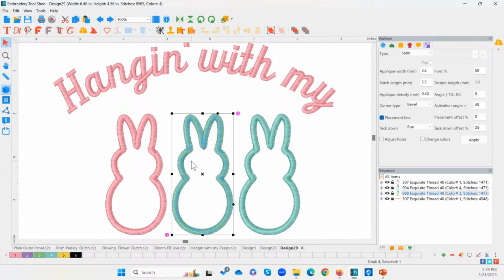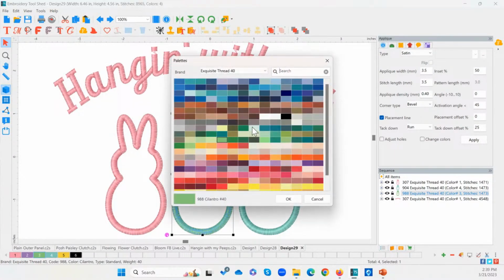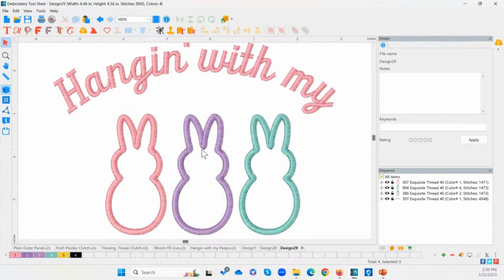This right now is set to green, which is chip number 3. Another way to change the color, if you don't want to select from the colors that you've got below, the other option is to click on 3 and it will open up your chart. And then you can select a different color. And now my bunny is a purple, but it is still on color chip number 3, which is different than the purple on number 2. So hopefully that makes sense.